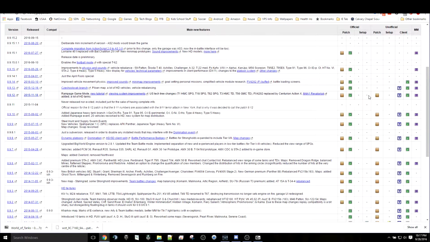Now, the official is what was officially sent from Wargaming. The unofficial is stuff that was actually captured by people. So you'll notice that 9.13 is the last 7-zip client, and this is, no kidding, the actual client. We're going to do a patch for 9.12, and that's what I downloaded right here, this 9.12 7-zip. So if you want to do any of the later ones, you need to download the 9.12 or 9.13, and then download the official patch and apply the patch over the top of the 7-zip.